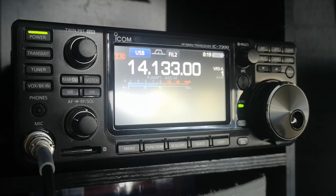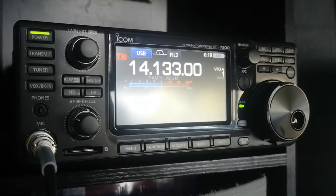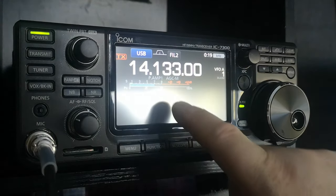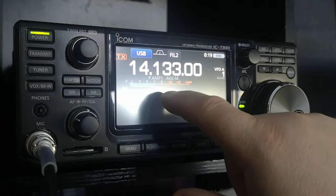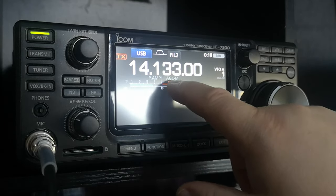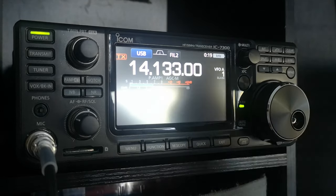I know there's a lot to this radio, so I'm not going to run. I'm going to take it slow. I believe it's a touch screen or... Alright, okay. As I say, I'm sort of lost, to be honest.